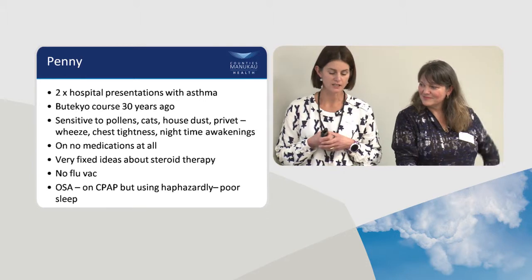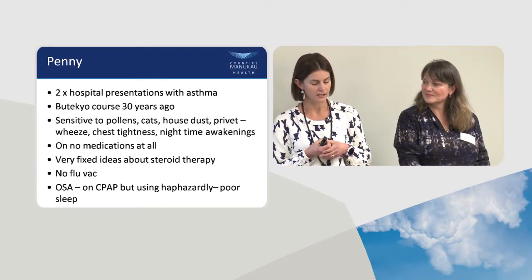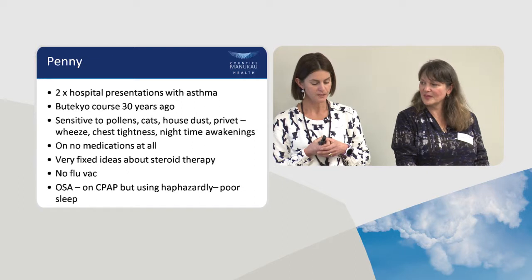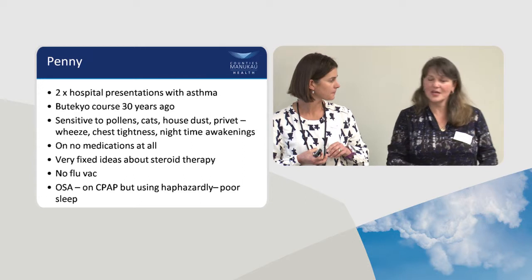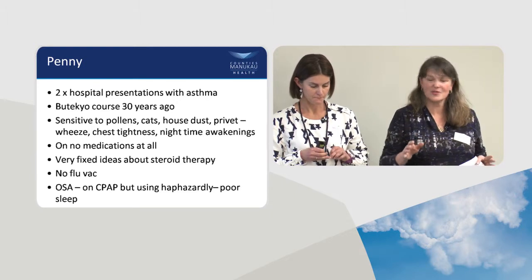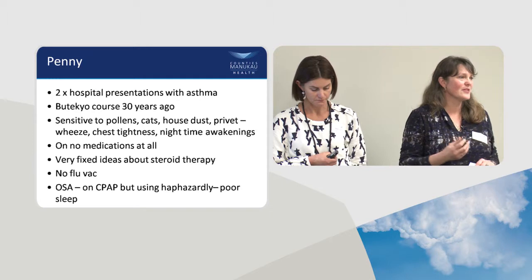So despite the fact that she doesn't have COPD, we enrolled her in our pulmonary rehabilitation program, and we have got her on an exercise program where we are just trying to push the intensity and work on her fitness level a little bit more to overcome some of the difficulties she's having with breathlessness. And one of the things I really love about rehab is ours is an 8-week program. They have 16 opportunities to talk to experts in respiratory medicine. And I very much take on board, and Sarah does as well, the whole philosophy behind brief interventions.